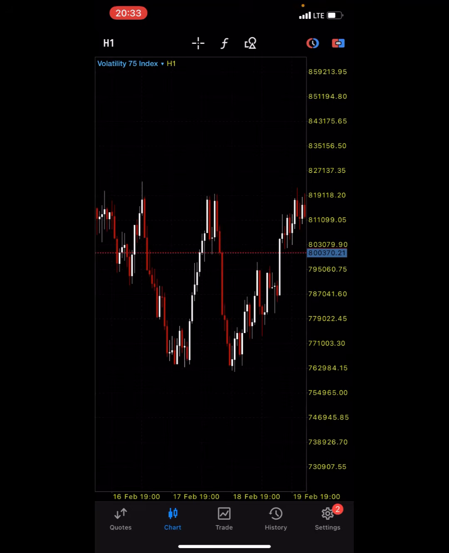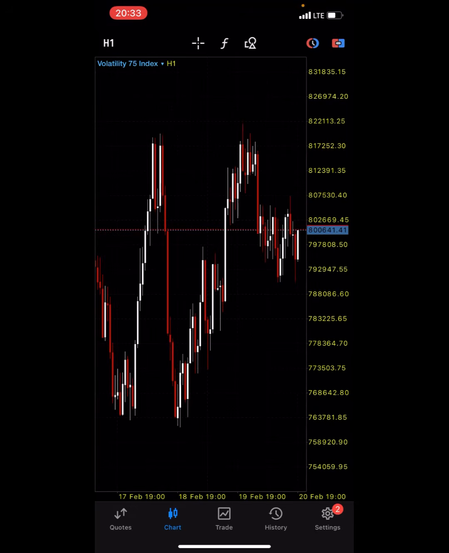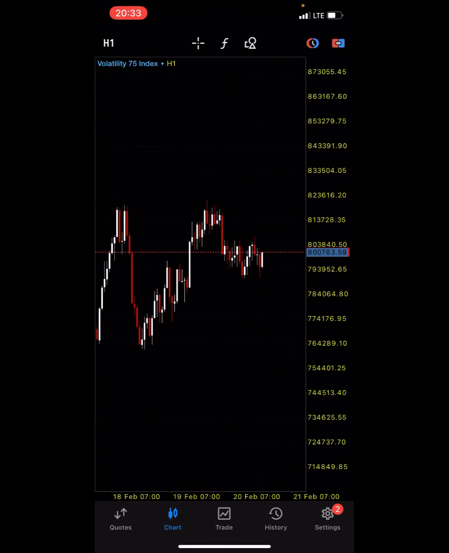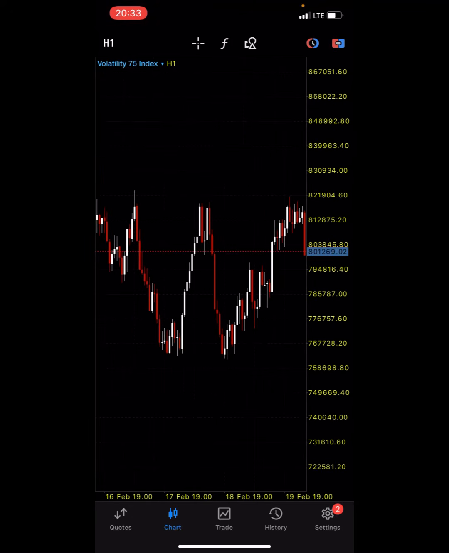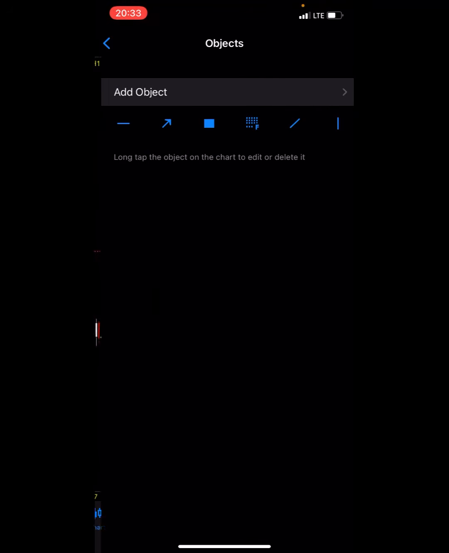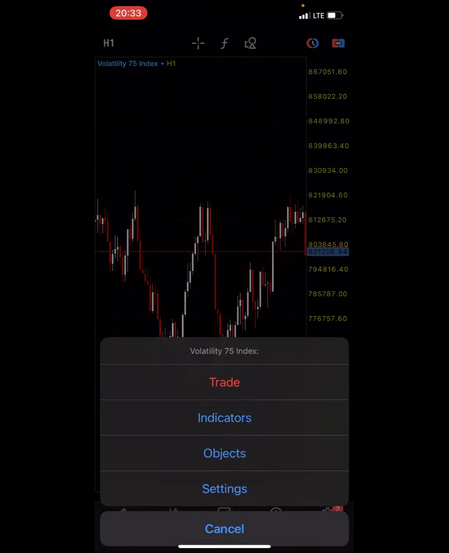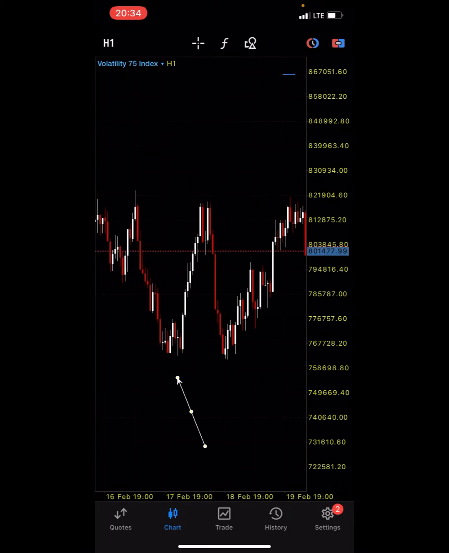All right, so how do the big boys or the professionals actually plot out supports and resistance in the market and yet have a clean chart to look for good entries? How do they do it? Now, they do it with a very simple technique that I call key levels or key zones or strong foundations. You want to look for nothing else but those zones that push the market very high or very low. Those are the zones you want to take as confirmed or approved support or resistance zones.